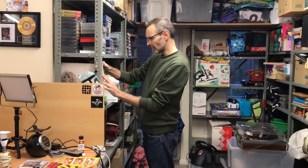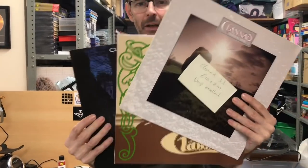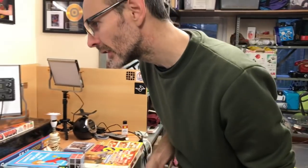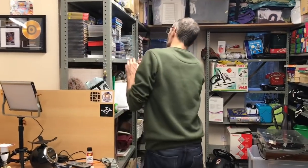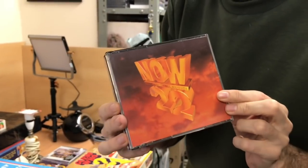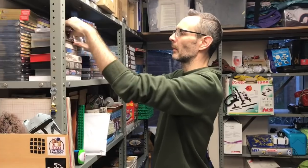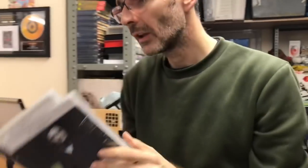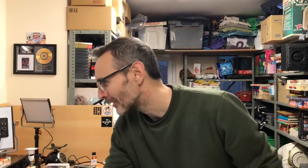Now Selena has been very generous again and bought some stuff — three Clannad LPs. The LPs have started selling. Also a Now 22 album and North and South BBC series. That's a total of £29 there, so thank you Selena. We are still waiting on batteries to test that bear that you want, so we'll get back to you.